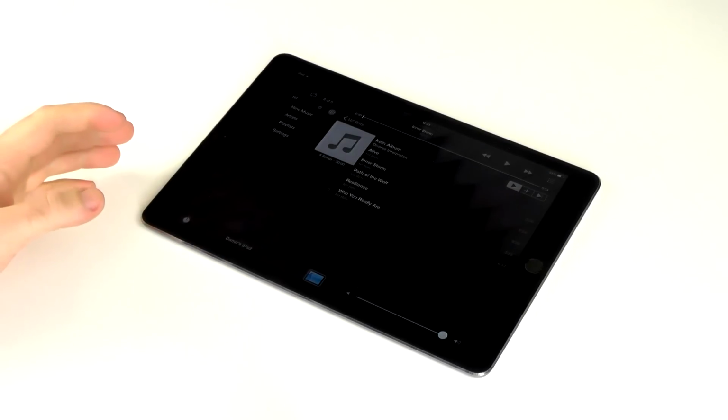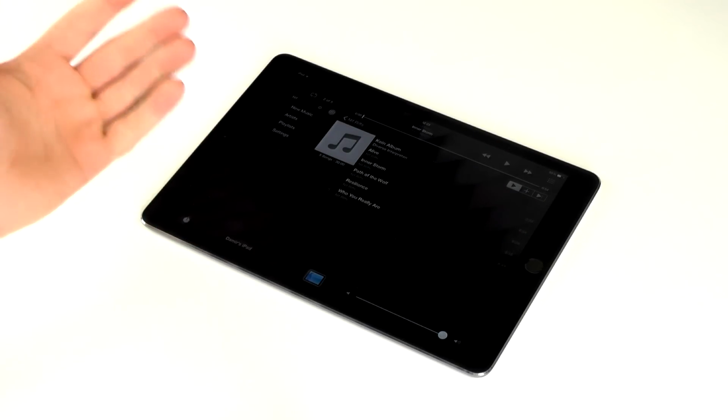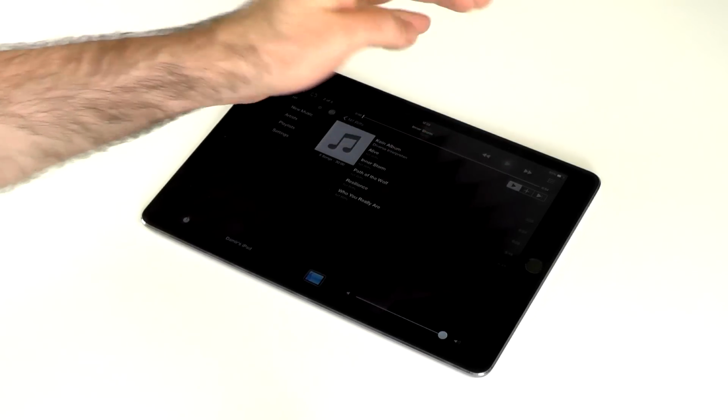Believe it or not, the actual sound quality of the speakers is surprisingly good, but let's start off with a demo first.